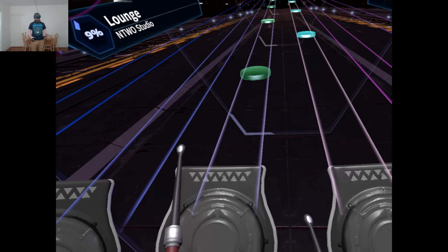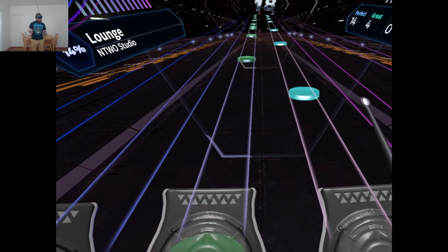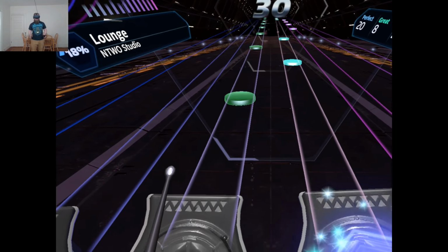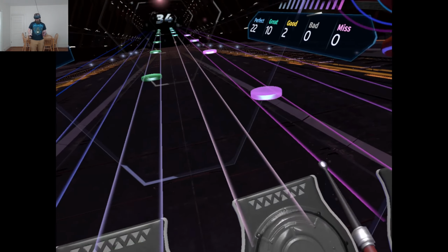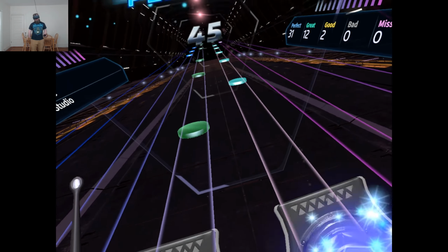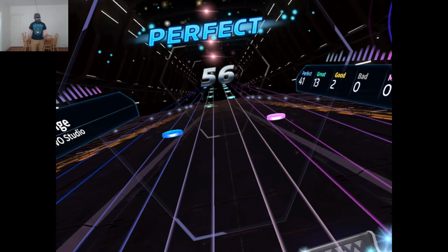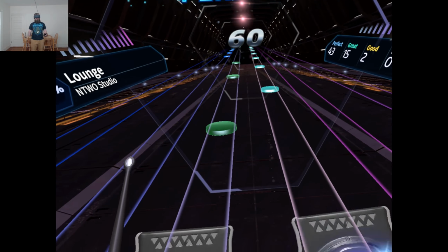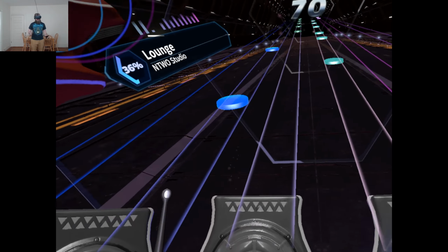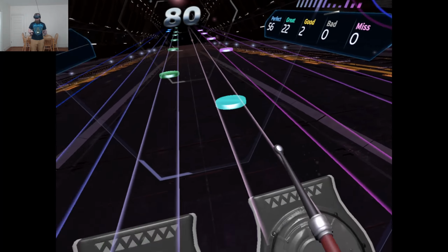It definitely helps to have rhythm. I don't know if talking and playing at the same time is gonna work. It's definitely just like Guitar Hero, it's easier to use the colors as a guide to what you're gonna have to hit, but still use the beat in your head or even use your body. So if you ain't got rhythm, this is not gonna be an easy game for you.